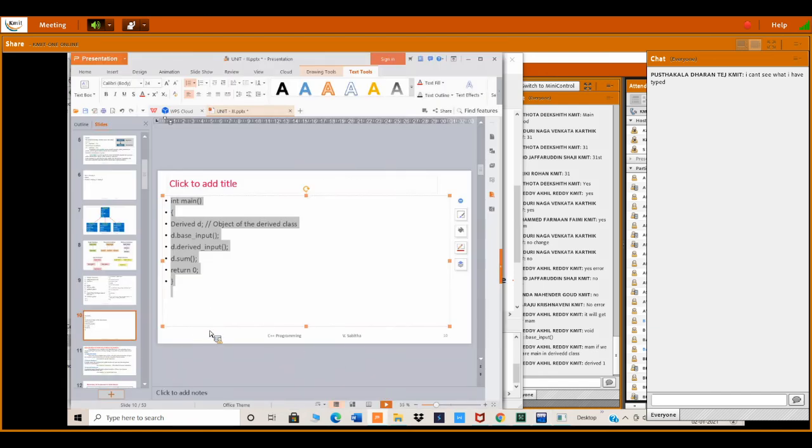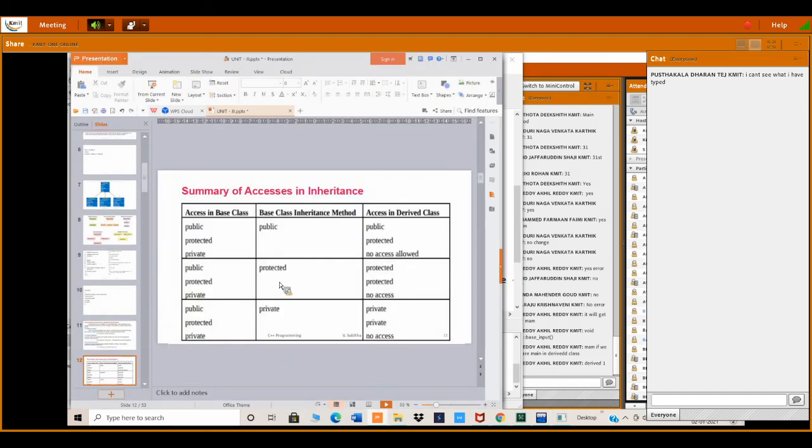In the next classes, I will explain this in detail with examples. Apart from public, private, protected, there are combinations of things. If you have any doubts, let me know.